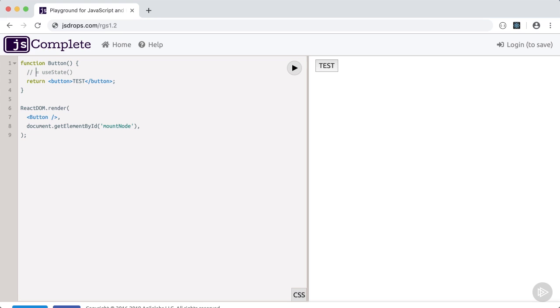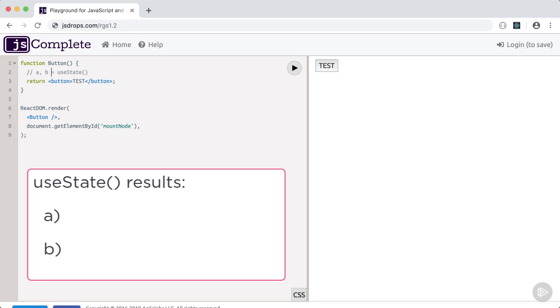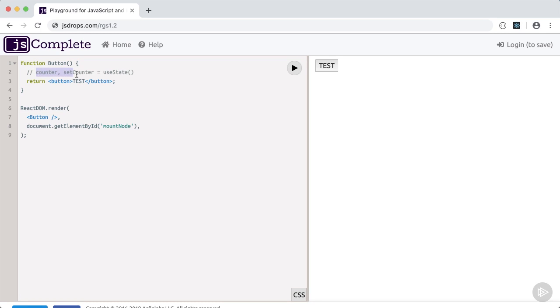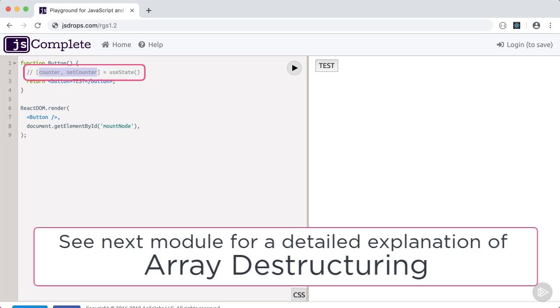This useState function is going to return two items for us. The first item is a state object, and the second item is a function to change that state object. The state object can be of any type you wish it to be. It can be a string, a number, or an array, or anything else. For this use case, we need it to be a number. I'm going to name this state object counter, and name its updater function setCounter. The syntax you need here might look a bit weird, but since JavaScript functions can only return a single value, the useState function returns an array with exactly the two elements here.